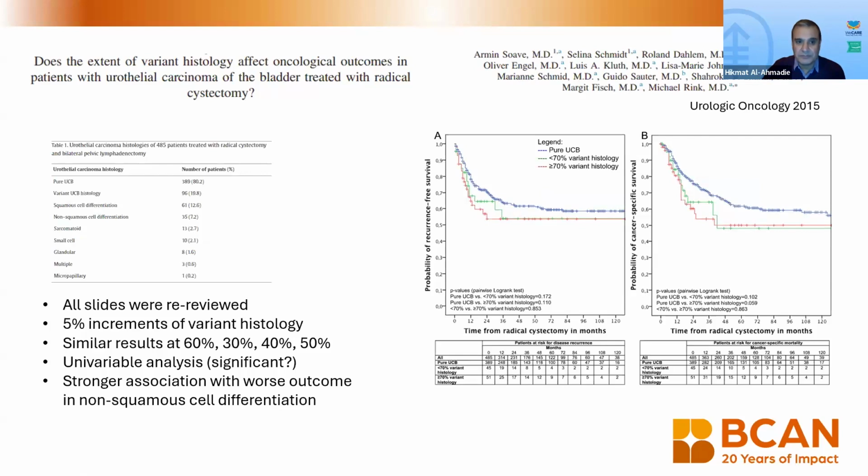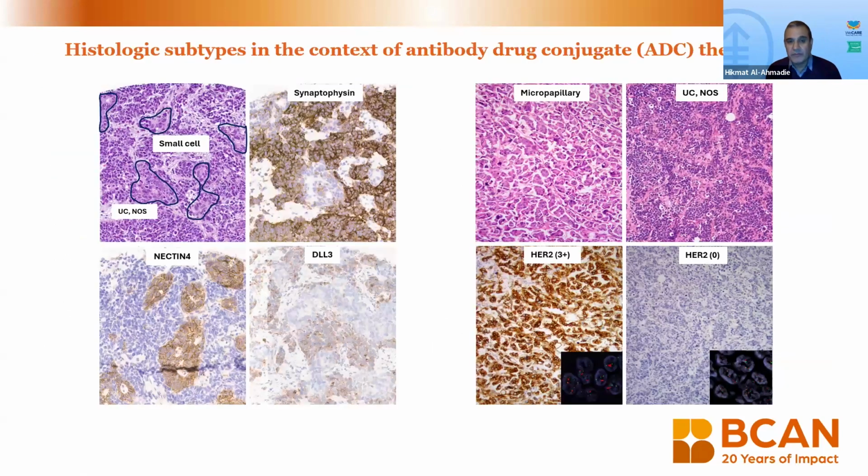Sometimes that can be factored into the next step or the next treatment strategy that is given to any particular patient. Of course, I have to mention this because now, the new treatments of bladder cancer, especially those related to antibody-drug conjugate, enfortumab vedotin, relies on the expression of Nectin-4 in a tumor. The presence of a histologic subtype can determine or can impact the expression levels of this marker on a tumor and can impact the response rate to this treatment.